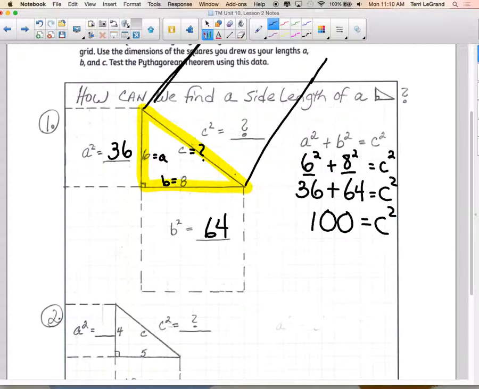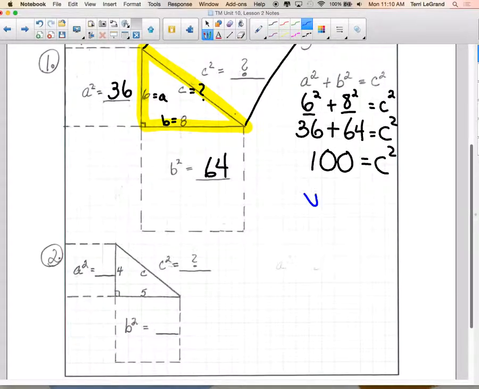So the square coming off of side C has 100 little squares in it. So how long would C have to be? What size square do we have? Okay, well then, since we're not grasping that, we'll do it the abstract way, which says, whatever you do to an equation, do it to both sides. As long as you do it to both sides, you can get away with it.